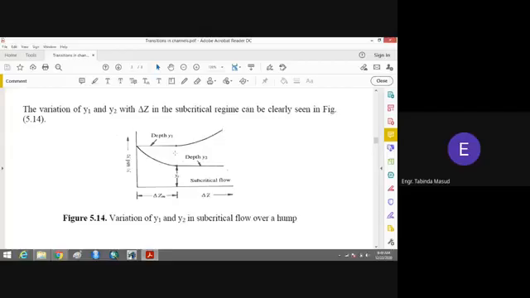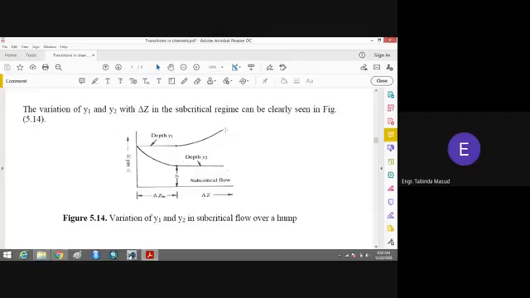Okay, so remember that till yc, y1 is constant and y2 is decreasing. Once you get the value of yc, then yc becomes constant and y1 starts increasing if you are increasing the height of the hump. So this is what we will do in our next class. Inshallah, we will design the weir for the critical situation.